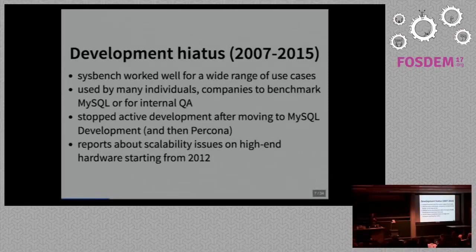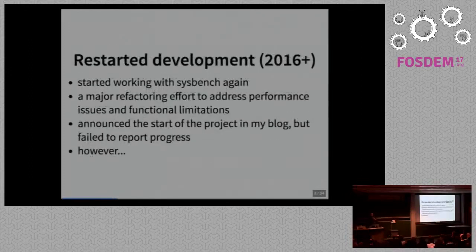And starting from about 2012, I started getting reports that sysbench itself became a scalability issue when benchmarking on some high-end hardware, like with hundreds of cores. Finding time to look at those issues was difficult, and on top of that, I didn't even have access to hardware to look into them. So even though I was aware of those issues, they stayed unaddressed for quite some time.